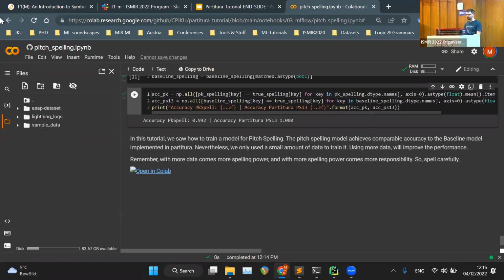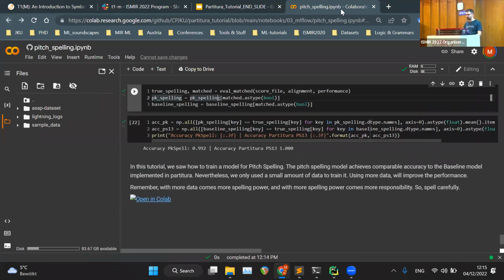But let's see how we can maybe use Partitura for... Actually, I can take a pause here to answer any questions regarding pitch spelling, if there are any. Are there any in the chat, in the Zoom? Okay, so maybe we can directly move along.